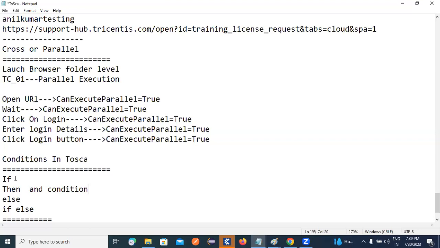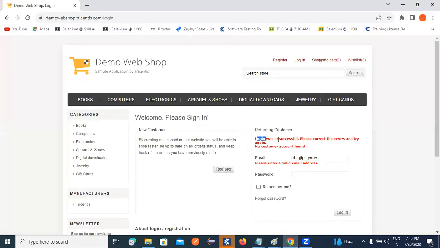See what type of data we are able to provide. For example, I want to log in to the application. When I log in, I get two types of errors. The first one is please enter valid email, and the second one is a different type of error state. These two types of errors I need to validate.